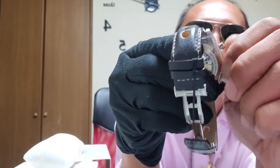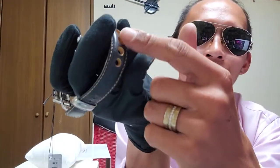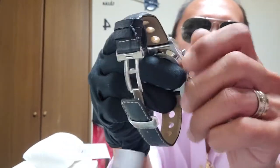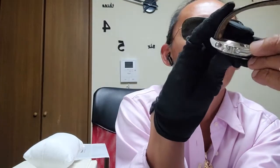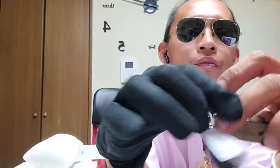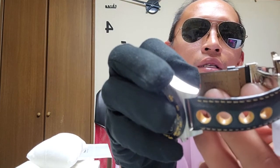So for its water resistance, you could basically wear this for swimming as well, but I won't recommend having it on this leather strap because it's a racer strap. So probably you could change it to a NATO strap so that you don't have to worry about the leather tearing down. So we have a genuine leather here with the branding of TISSOT. Where's the branding? It's covered up. So there's the branding for TISSOT. Let's flex it a bit, okay? So there it is, TISSOT.